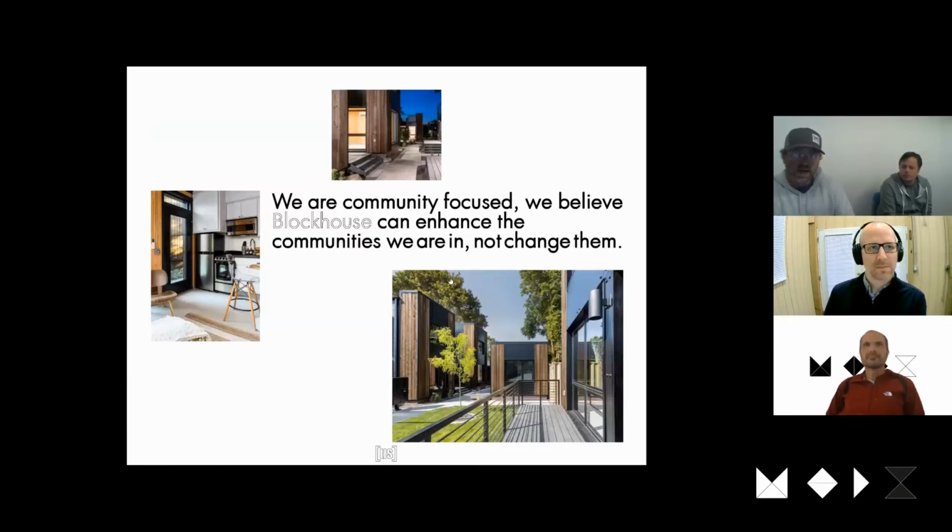Here's some more eye candy, a couple shots of the inside. We are renting them fully furnished for the short-term rentals, and then partially furnished for the longer-term rentals. Showing you how we were able to preserve a lot of green space, even though we increased the density. I would argue that we probably have more green space than the three houses that were sitting there originally. And really just a really fun, inviting place to live and play.